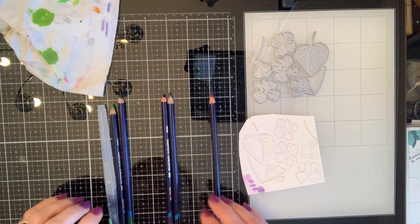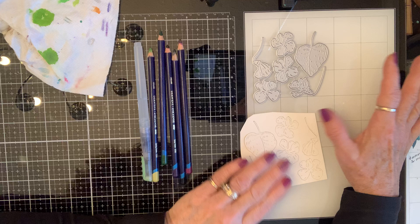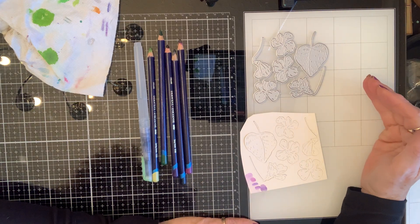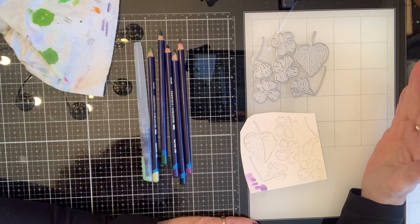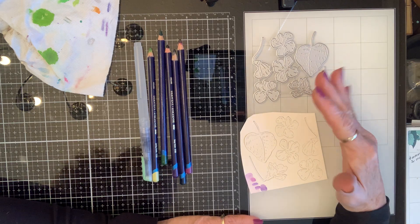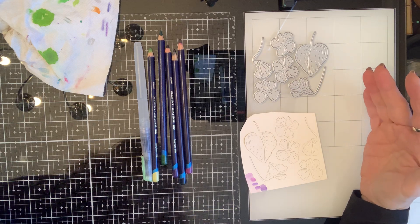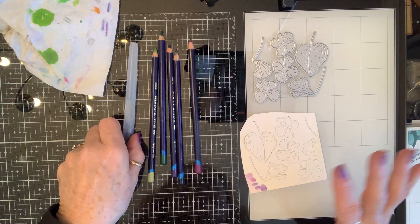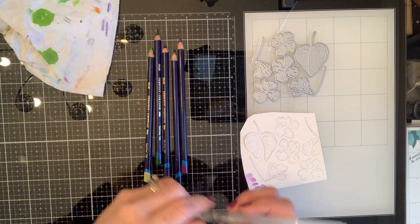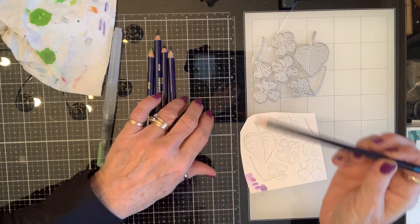So that's what I'm going to color today. I've talked before about how you can layer watercolor, and I'm going to do a little bit of that in this video. When you layer, you use one color, let it completely dry, then put another color over the top of it and blend — and it makes a third color and changes the depth.